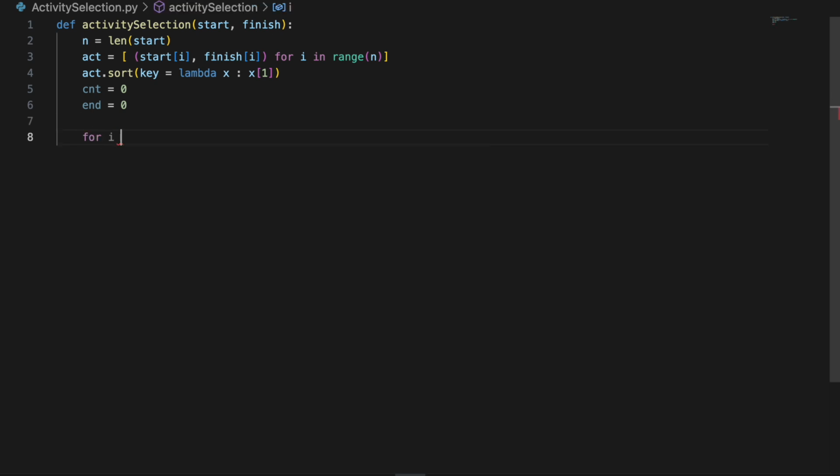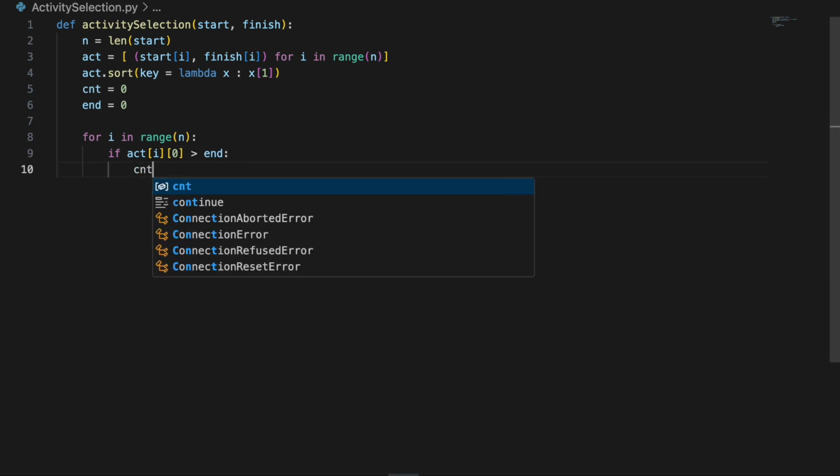Now I will loop through this particular sorted array. So again, I will say for i in range n, right? Because there are n activities. Now I will check if the start time of the current activity is actually greater than the end time of the last activity, and that end time of the last activity would be present in this end variable, right?